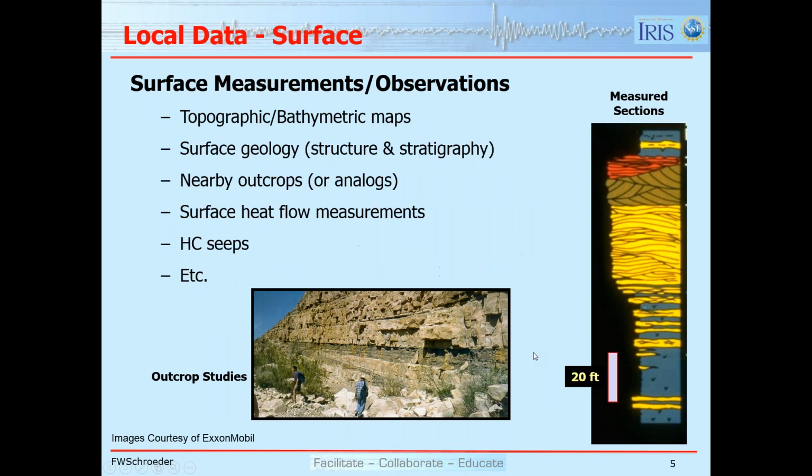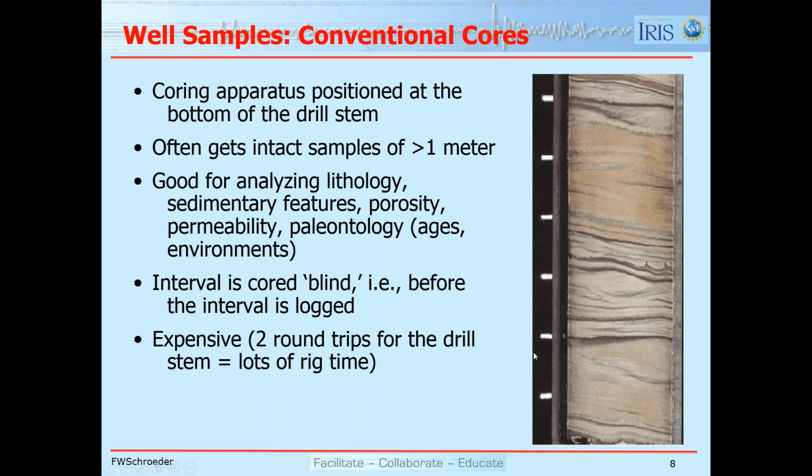Okay, let's see if I can get an image. So the core, if it's in pretty good condition, you can see visually different layering and sedimentary structures within the unit. That can tell us something about the depositional environment. We can take little samples and get porosity and permeability measurements. We can X-ray it. We can look at it in different types of lighting. And all of these different analysis methods will tell the sedimentologist or stratigrapher different aspects about the rock.